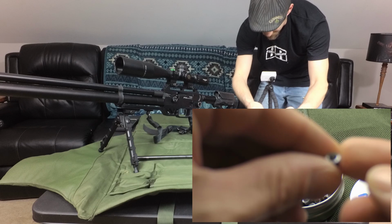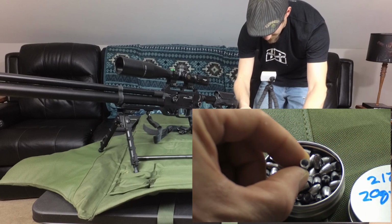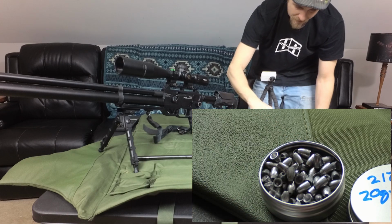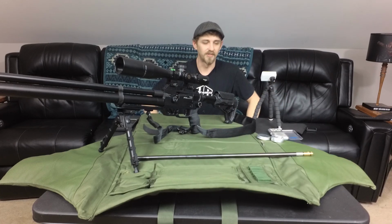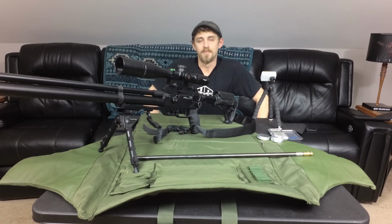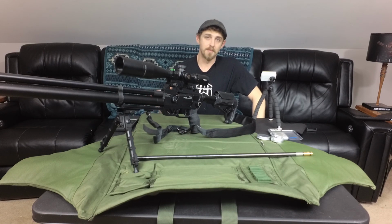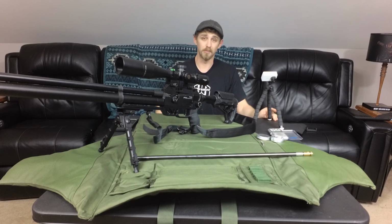So this is a different version of a hollow base, basically. Instead of it being a real deep hollow base, this is a sharper kind of taper. It's got much thicker walls to it, which enable it to handle some higher pressures in the barrel. The standard hollow points that we have are really kind of made for like 35 foot-pound and under type stuff, where you don't have, you know, a real high pressure air blasting them out of the barrel. They don't do well with muzzle blast.